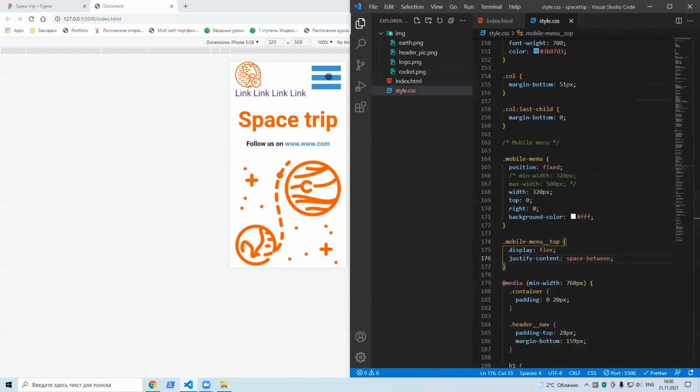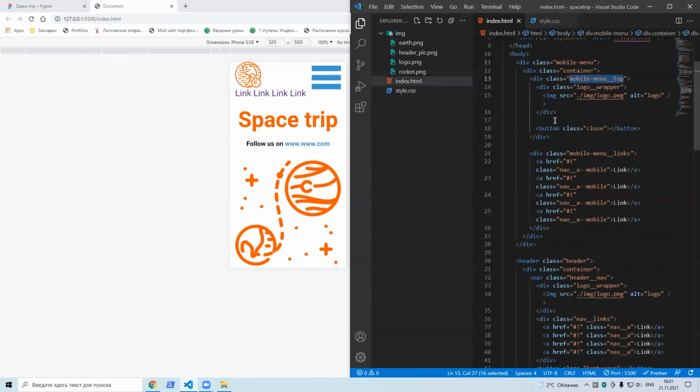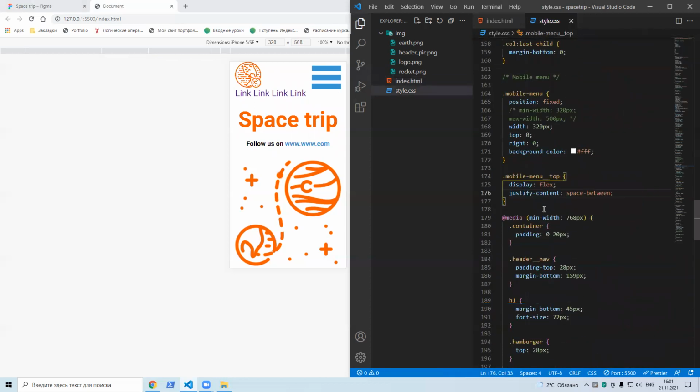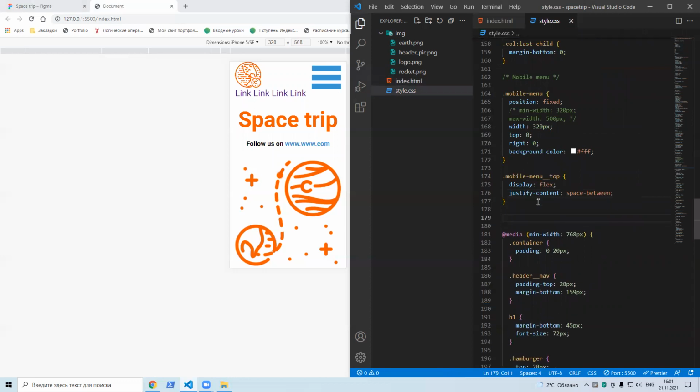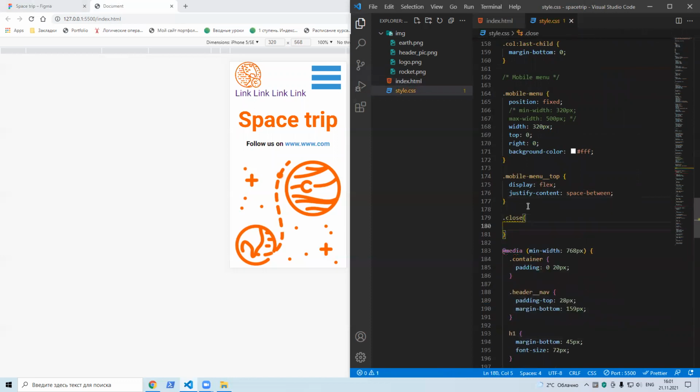We cannot see our button, by the way. I mean that close button, because we set a transparent background. But right now we'll create it. Close.